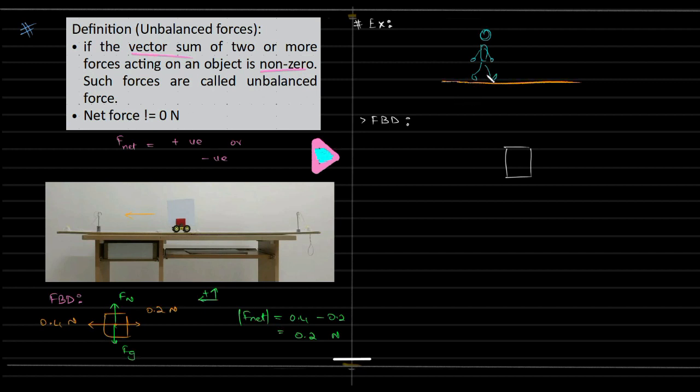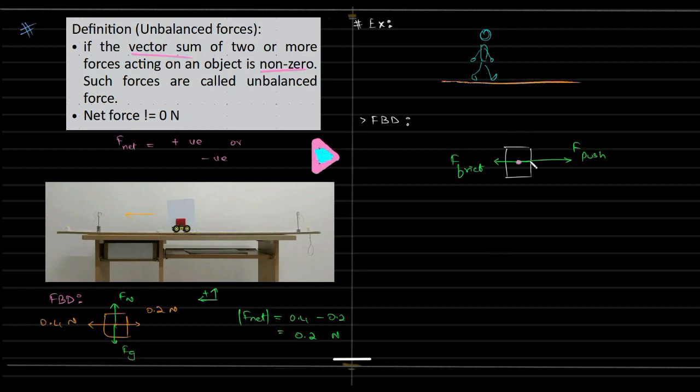Now, a person walking, a very simple scenario. So what is the free body diagram of this? We have an object moving to the right, in this case a person. So the forces have to be larger to the right, and stopping this is your frictional force. So the FBD for this would be the frictional force, that is to the left, and we have the push force, that is to the right. So this is basically your free body diagram for this particular scenario.